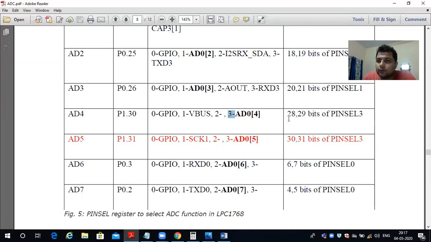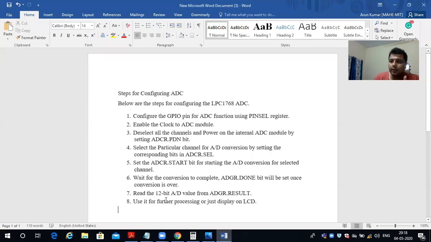To realize this function over the 30th pin, we have to write 1 over bit positions 28 and 29 in the pin select 3 register. That's all about configuring the pins so that later those pins would function as ADC pins instead of GPIO pins. That is the first important thing from where we will start our program.